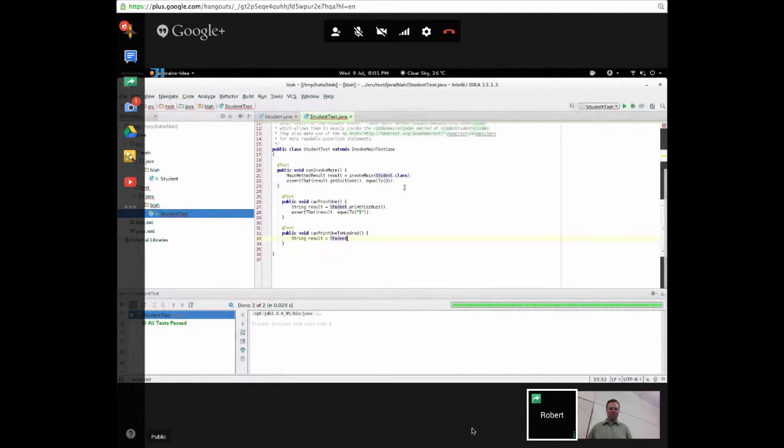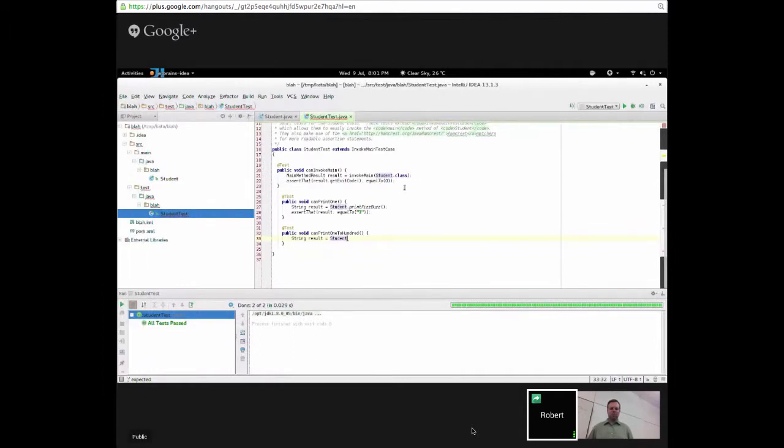So first off, we just started: can we invoke main? Okay, yes, we can. And then we started thinking, how are we going to test this? We decided to do it as its own function that would return a string containing the answer. And so then we saw, can we invoke this now? And we got that. Then we decided to see, can we return a string with something actually in it, like 1? So we did that. We just did a very dumb version that would return a string containing the number 1.